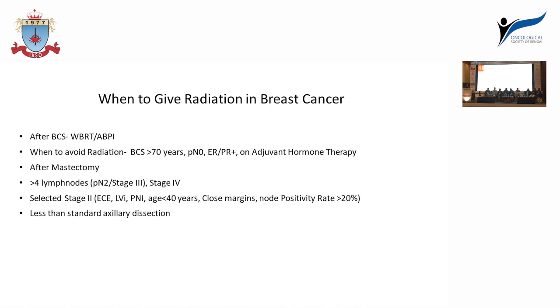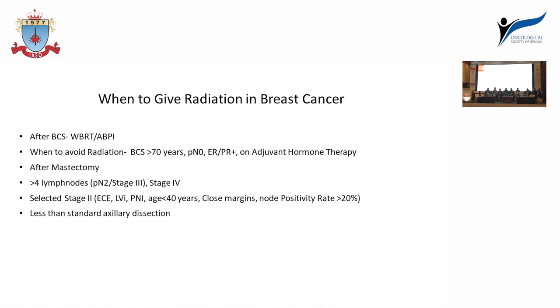So, Dr. Mehna, after performing the surgery, when will you tell your residents to send the patient to the radiation oncology department? What are the indications of radiotherapy in cases of CA breast with special regards to axilla? If we are going for BCS, then there is no doubt we have to send the patient for radiation. Whether going for a sentinel node or not, we have to go for whole breast radiation.